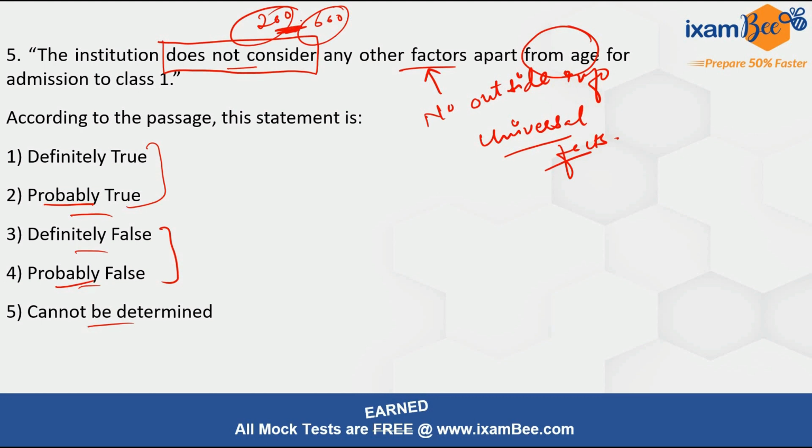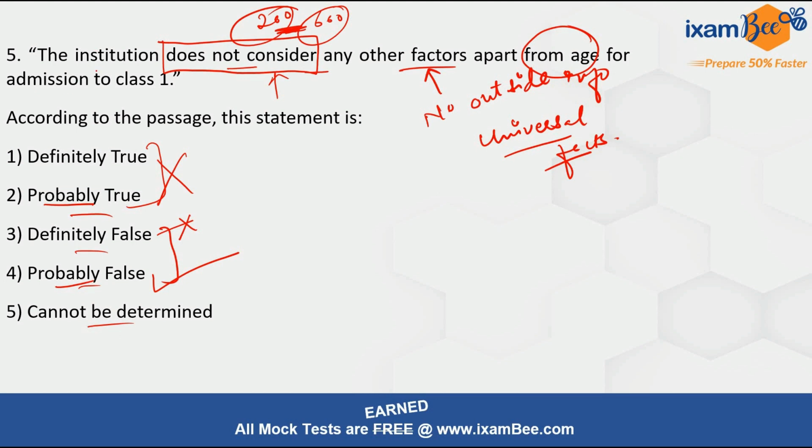So there may be some entrance exam, there may be some criteria of alumni or anything, but it cannot be just age. So yes, the school considers some other factors also. We don't know what that factor is, but some other factors may also be considered, right? So this is actually inclined towards falsehood. There is no truth here, so these two cannot be the answer. It is inclined towards falsehood, but exactly the opposite of this is not written in the passage, right? So it is probably false.